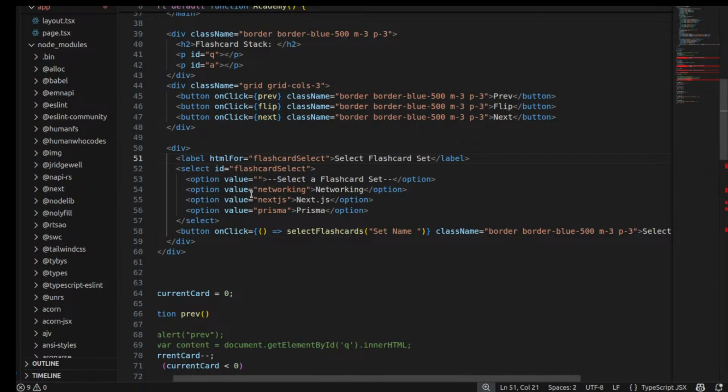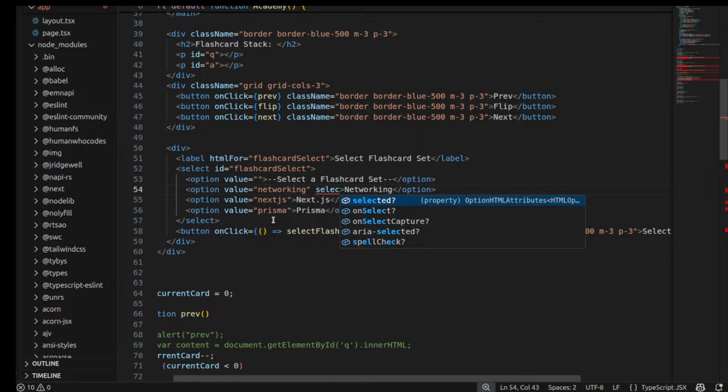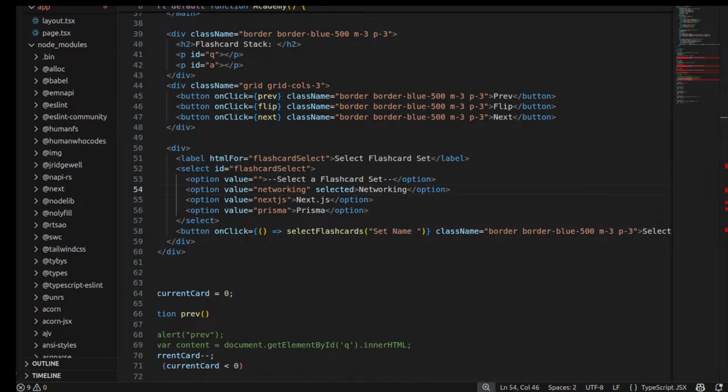Okay, let me start with this. Here's the value for this, and let's just say this is selected. Selected value blank. Selected value blank. Let me check the console log.